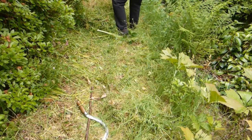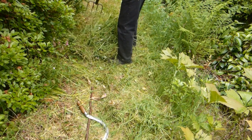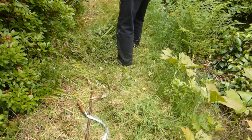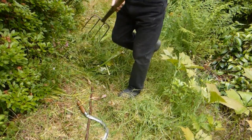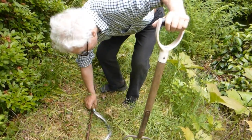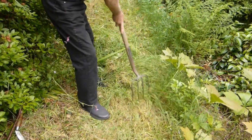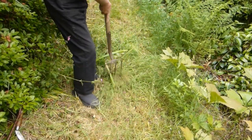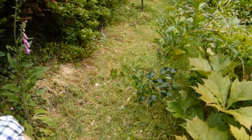Some of the things I've deliberately left behind because they're flowering. And I wouldn't normally sickle this time of year. I would sickle in September when all the wild plants have seeded. But some of them have seeded already, so I took a chance because I wanted to, and I've cut the ones that I have cut.